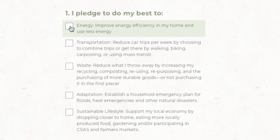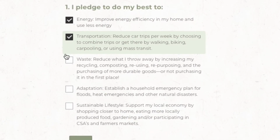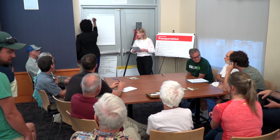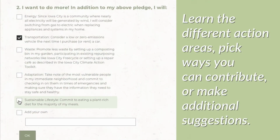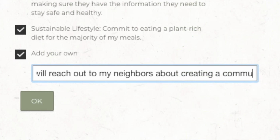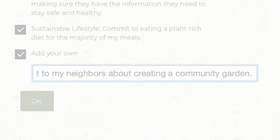The idea behind the pledge is for people to look at what they can do individually, or who they know, or how they can contribute. There are a whole range of ways you can engage in this and make a difference. We need community support, we need community buy-in, we need community input. Obviously, we don't have all the answers.